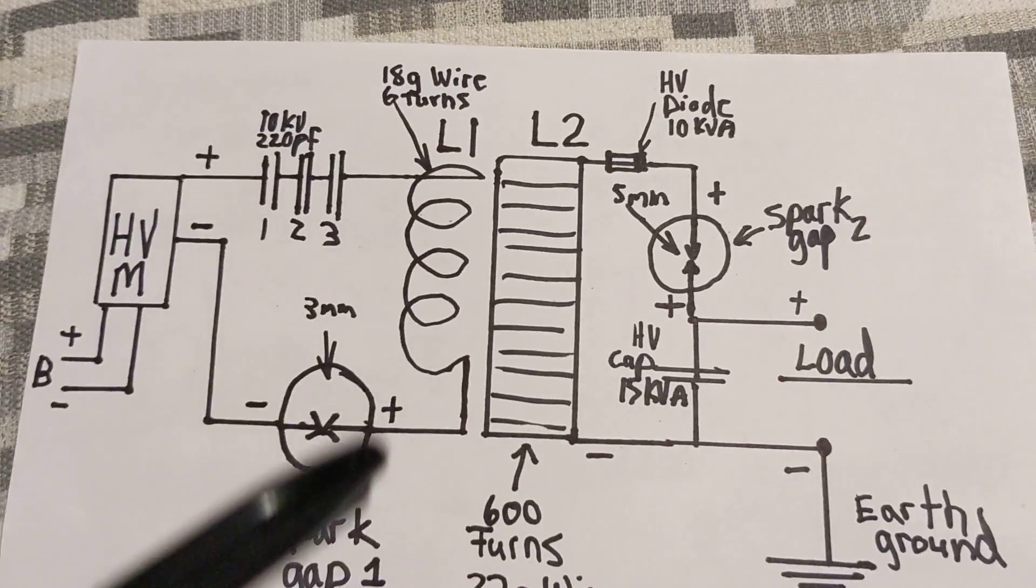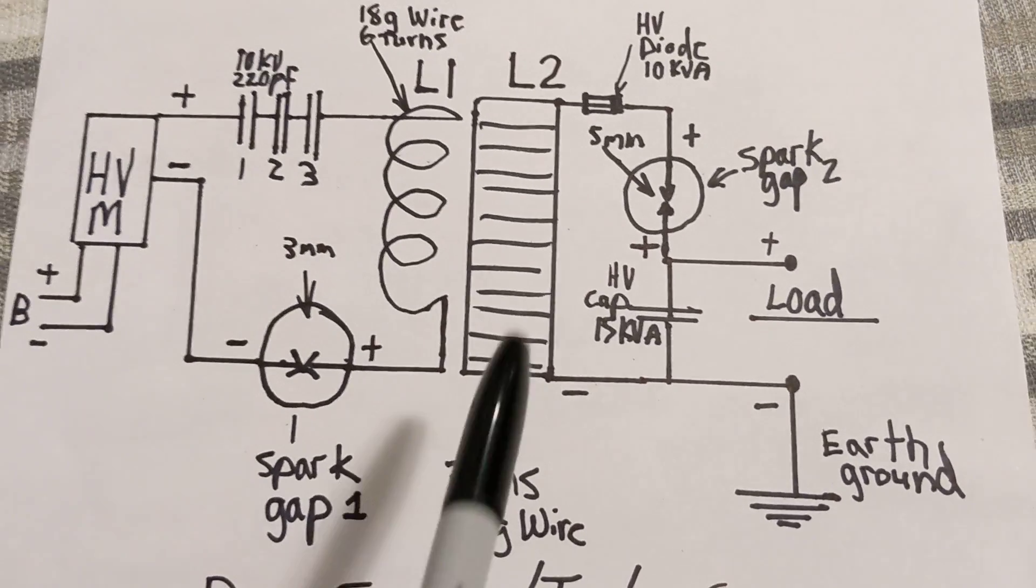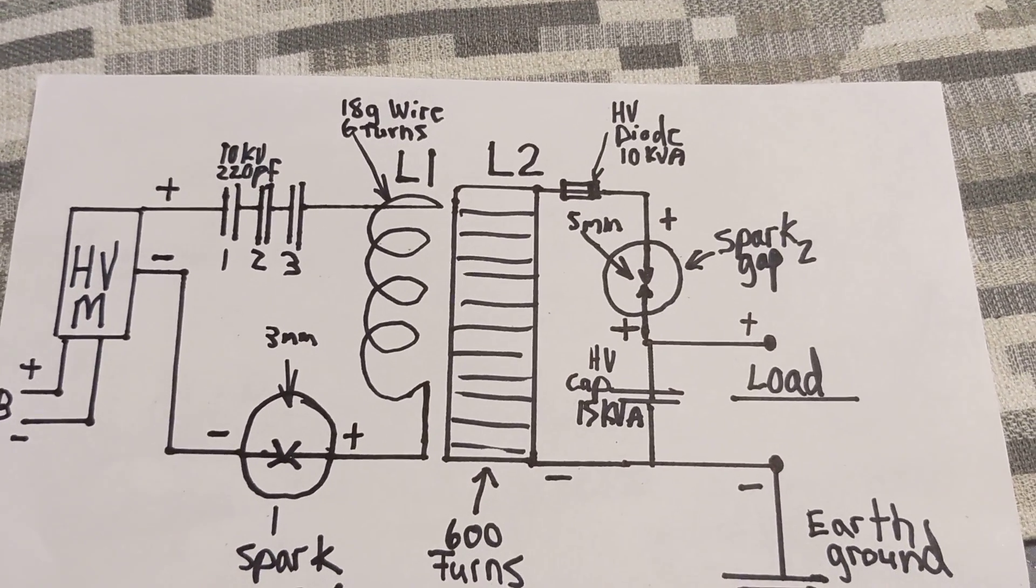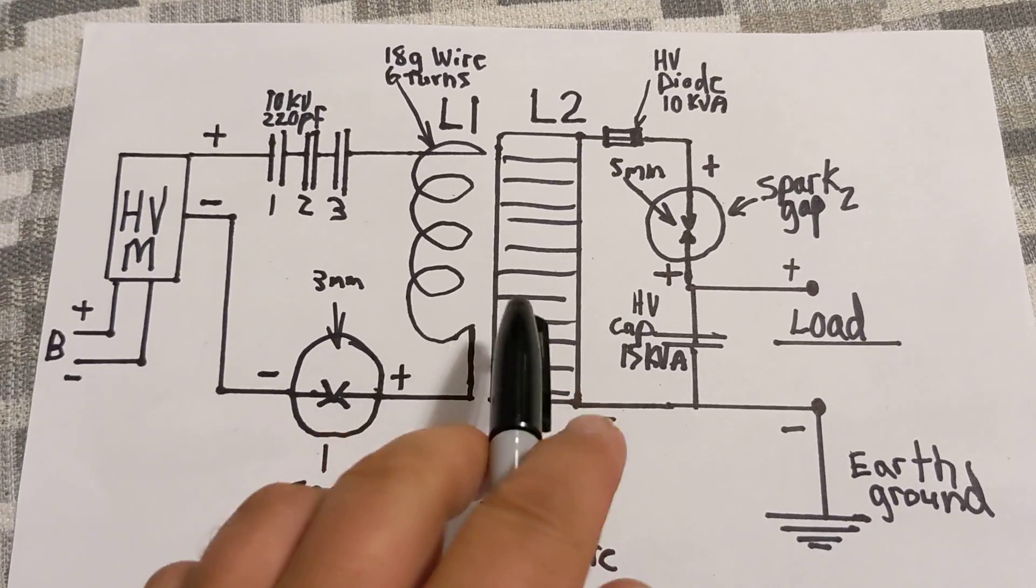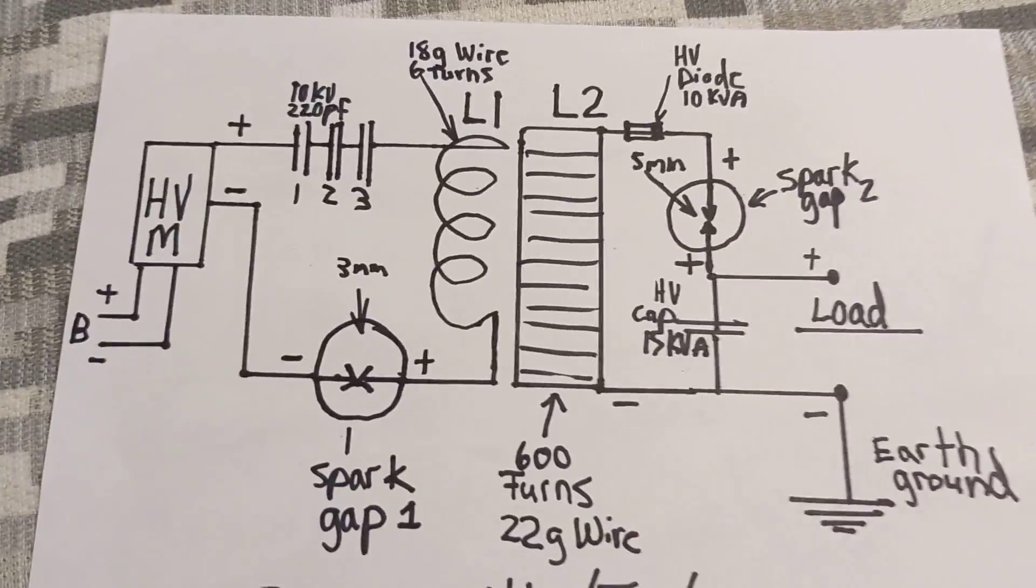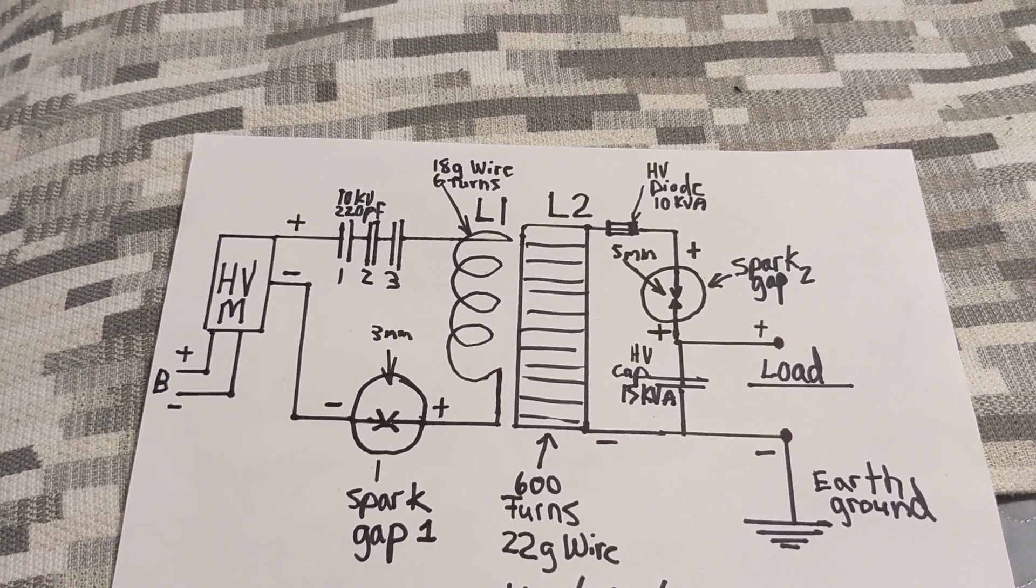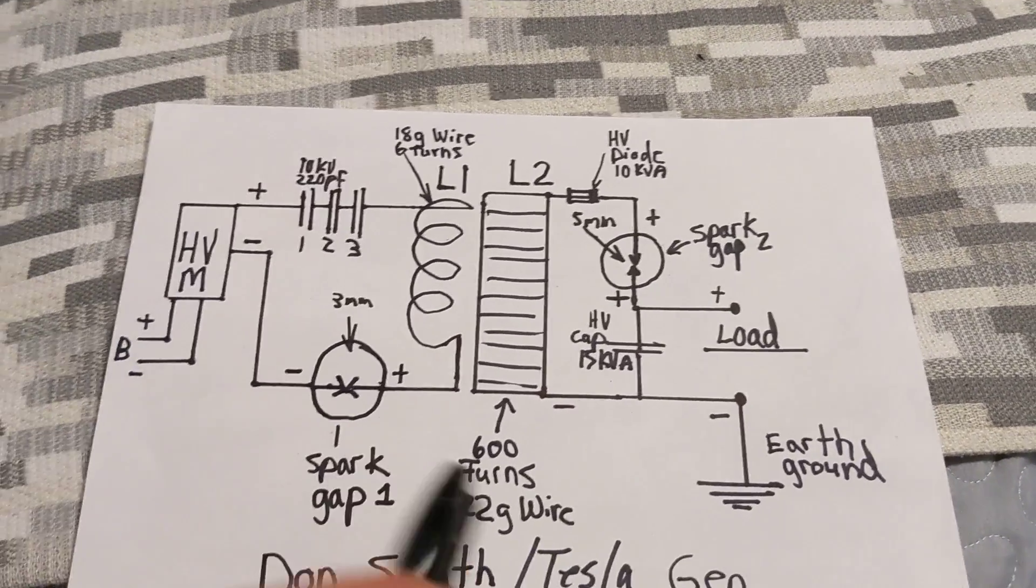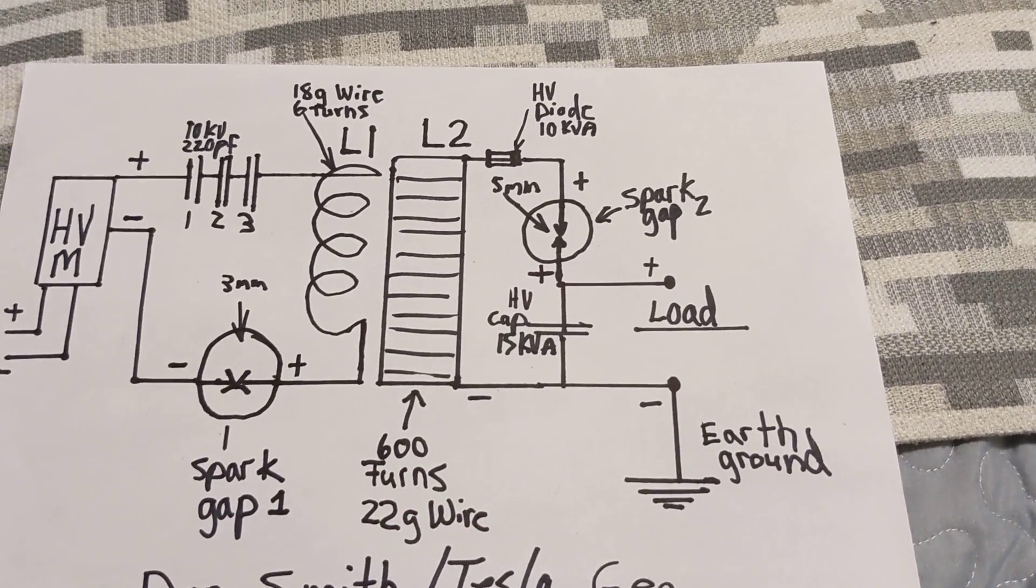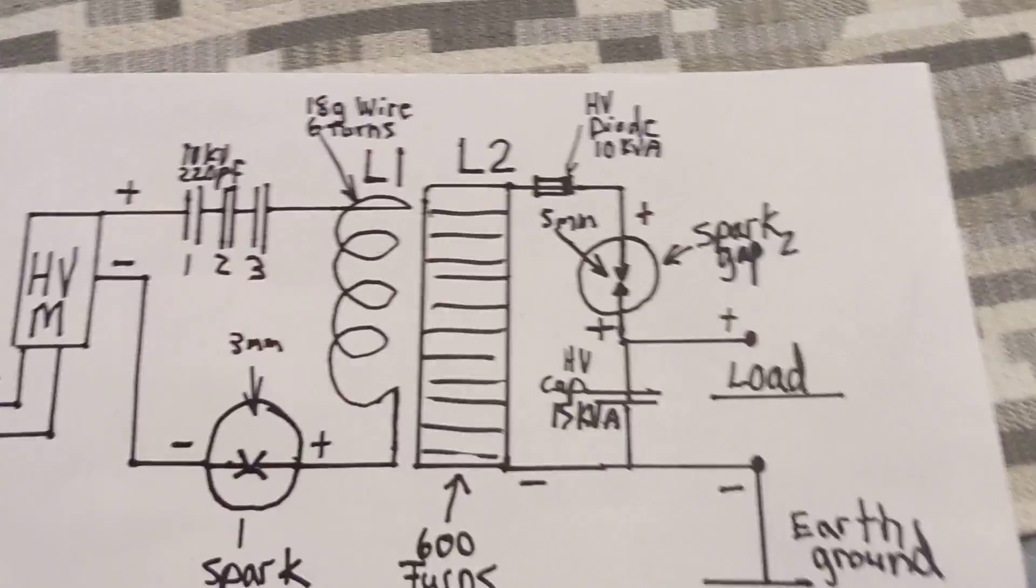Alright, let's go to L2. So the L2 is going to have 600 turns of 22 gauge wire. Now I wrapped this myself by hand. It's a pain in the ass, but it's got to be done. So I decided I'm going to toy around with this size of a coil for now so I understand the circuit and I can actually make usable power. And then eventually I'm going to upgrade all this to a bigger scale like what Don Smith is using. First of all I want to understand what the hell he's doing, right? Because a lot of what I've done here has been all experimentation. And this is what I'm finding that seems to work pretty good.